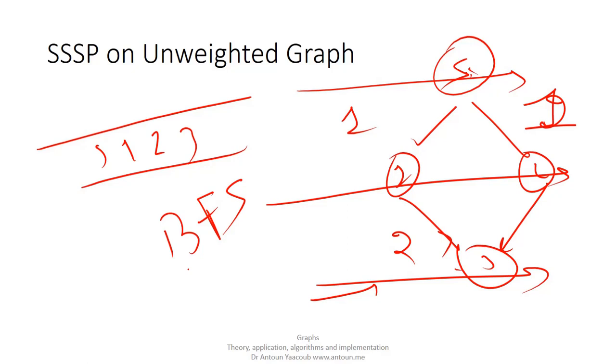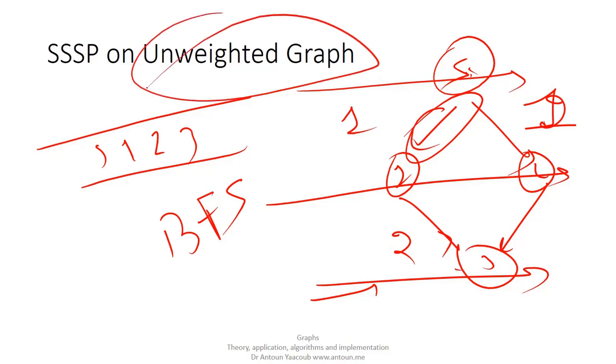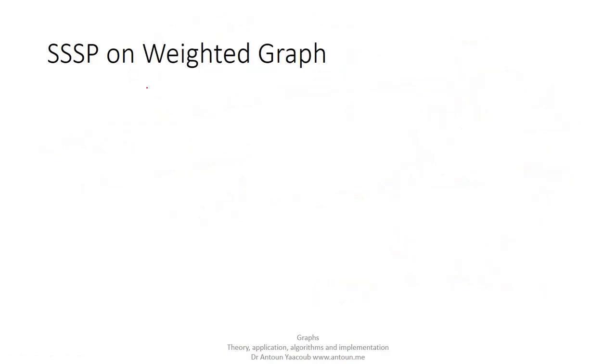Obviously, in an unweighted graph, the distance between any two neighboring vertices connected with an edge is simply 1 unit. So every edge is counted as 1 unit. Therefore the layer count of a vertex is precisely the shortest path length from the source to that vertex, as we have seen in the example. Obviously we'll not be interested in unweighted graphs because we were talking about a network. So we'll be moving to SSSP on weighted graphs.